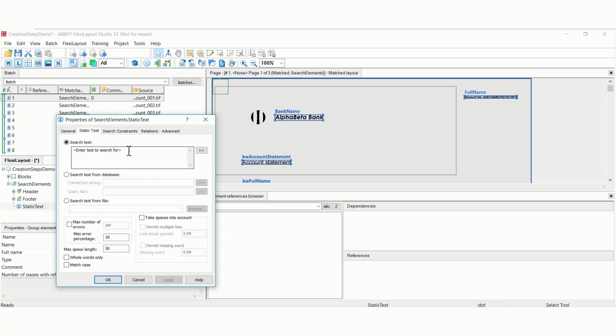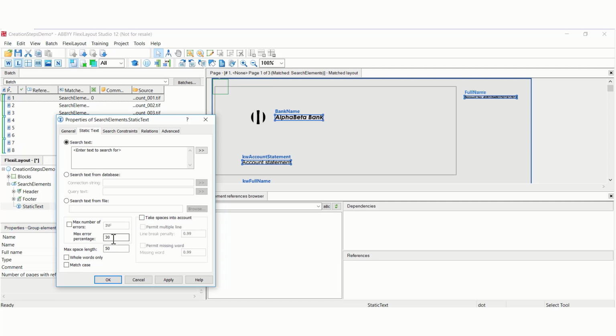You can also insert phrase variants separated by curly brackets, and you can hit the ABBYY online help file to read more about phrase variants. You can also take spaces into account, so be sure to include the spaces in your text strings if you do that, and that allows you to permit searches on multiple lines.